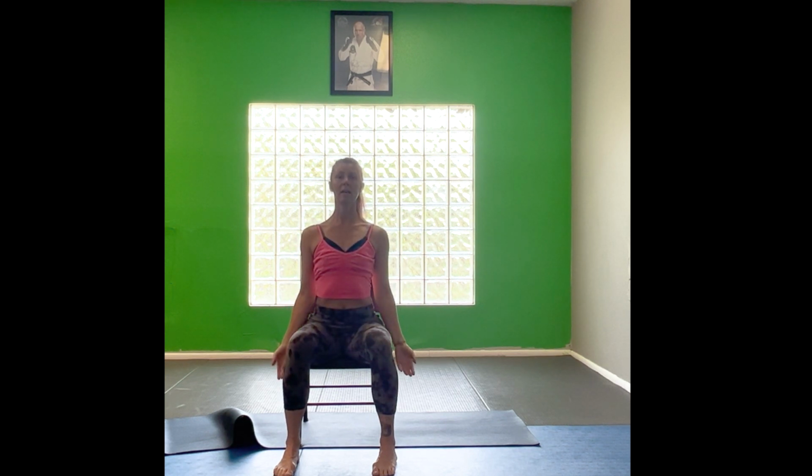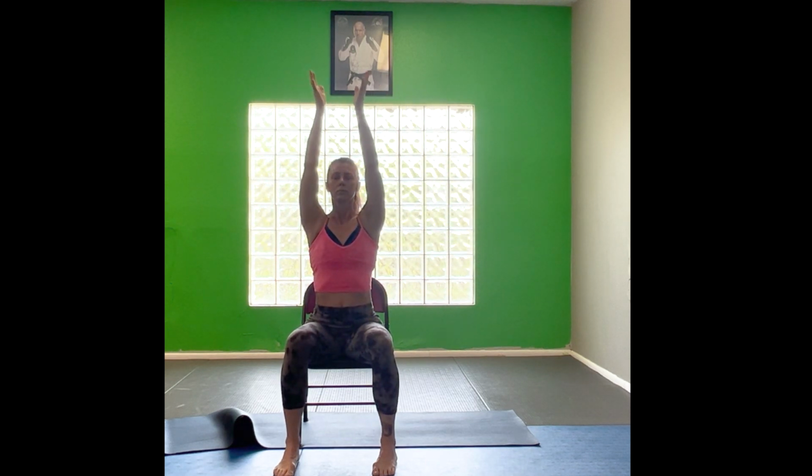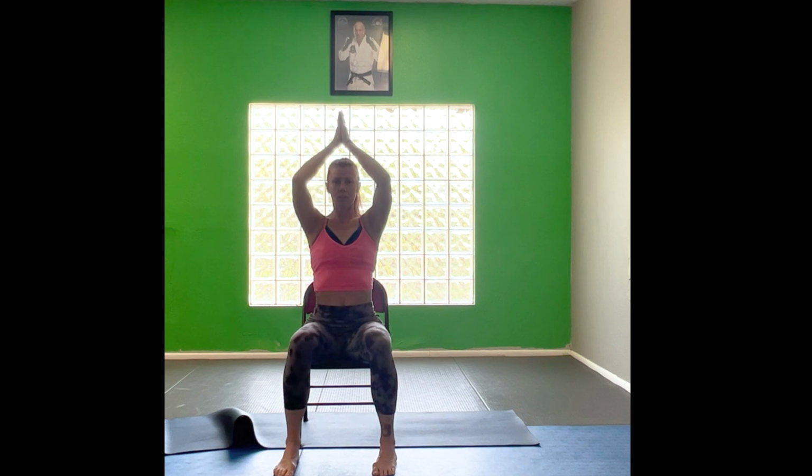Bring the hands down to the side again. Inhale, reach the arms up a little bit faster this time. Exhale, bring the hands in front of the heart.